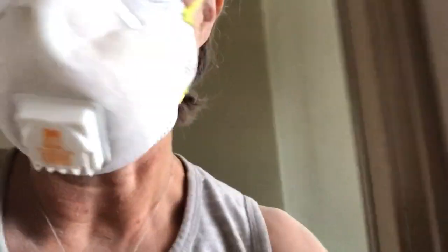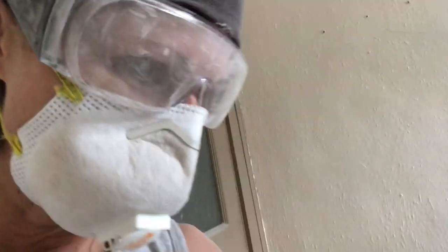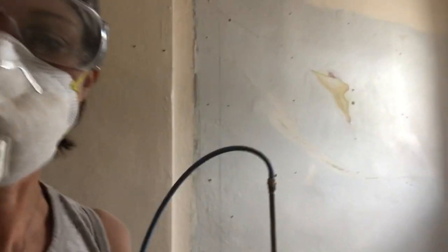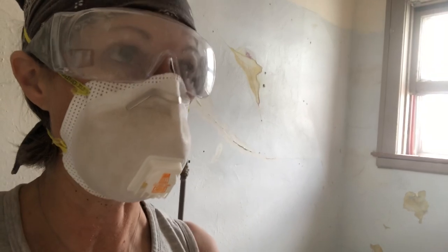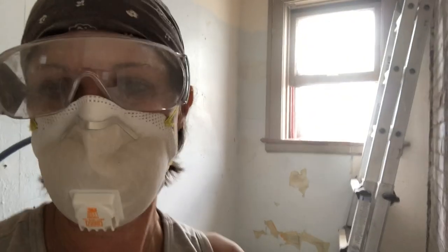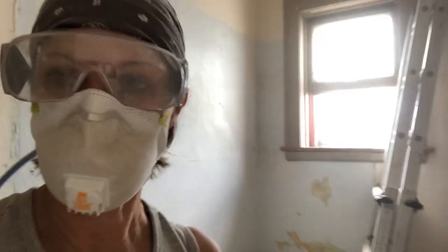I am learning the power of a grinder today. I've been tipping away at this chimney in here. I was actually just working on some sanding, and this is the bathroom — it's a little clawfoot tub. This little space looked awful when we first bought it, it was so cramped, and we weren't sure what to do. It's kind of out in the hallway, and I actually think the space works really well now.